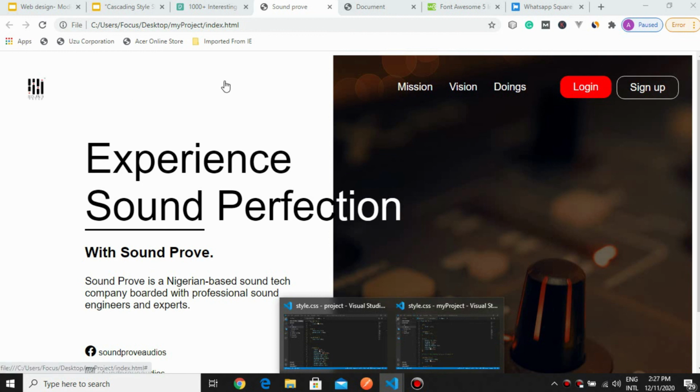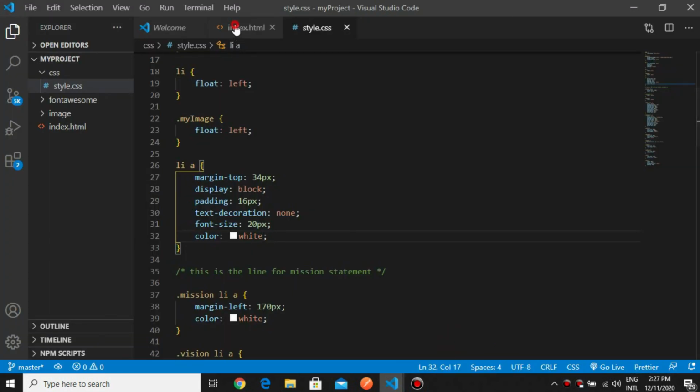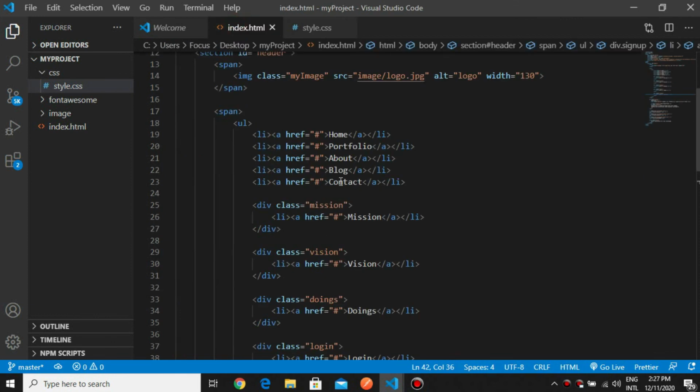I have to give this particular one a different class, so that I can have that particular black color. So let me just give it a class of new color. Let's test it.